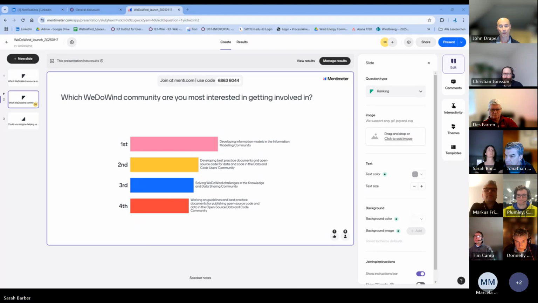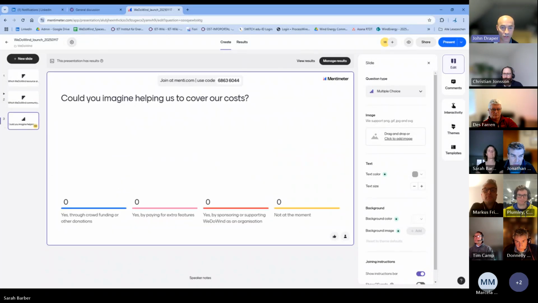John? Yeah, well, just building on the theme of getting more people involved, I discovered another 4 EU-funded schemes all playing in the data and digitalization wind space this week. I don't know whether people are aware of those, but they're called Twain, Iconic, Willow, Sudoku. All would benefit from having a platform. Yeah, it is a pun on the game, but they're all doing things that are going to need a platform just like this. I think they only start in September. So getting your platform in there now as a great place to put all this stuff on, you involve your people, will save them having to create it all themselves, assuming that's what they're going to need to do.